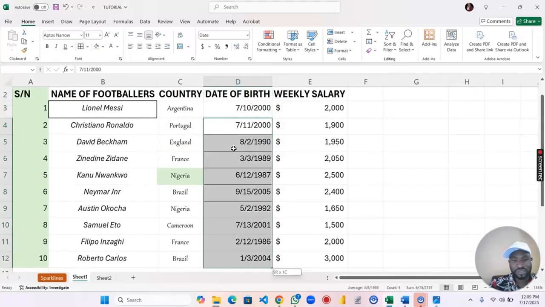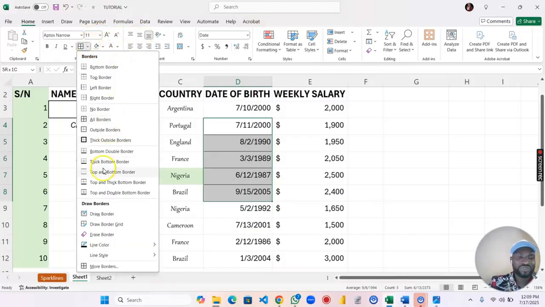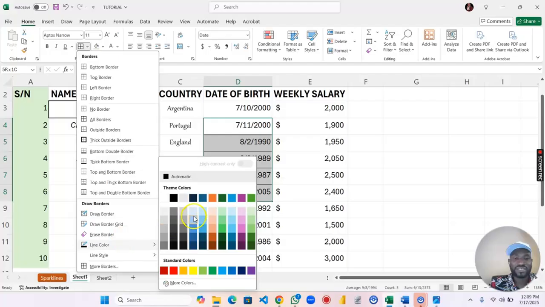And yeah, sorry. So okay, now you can try to just change it to different ones. There are different other things, top and bottom border, border bottom. You can actually change the color of the line as well. I can say I want to make the color of the line green.